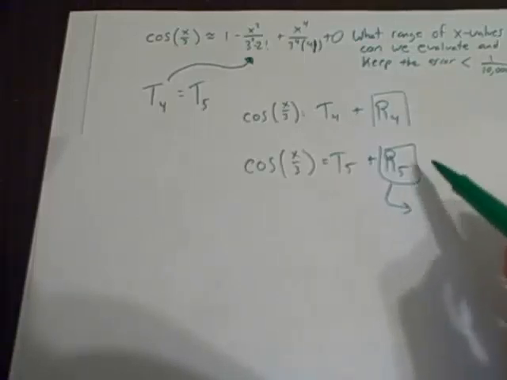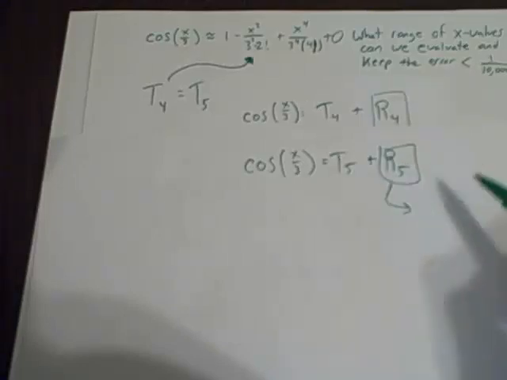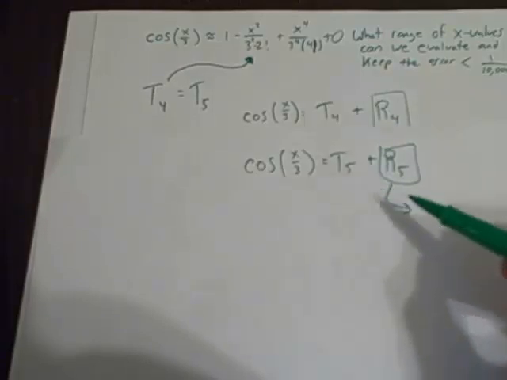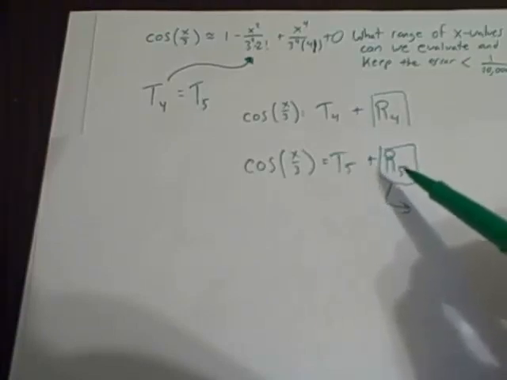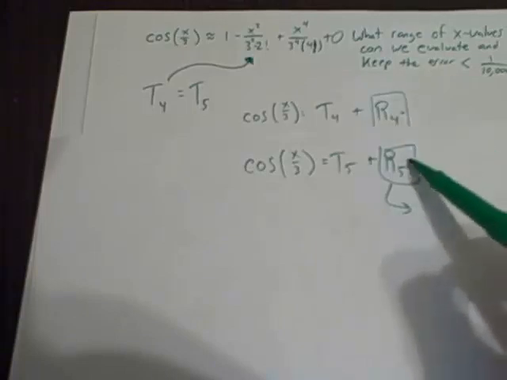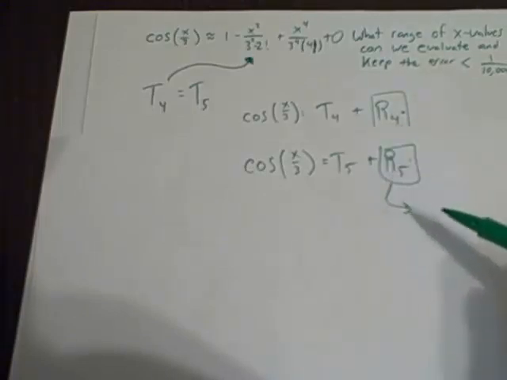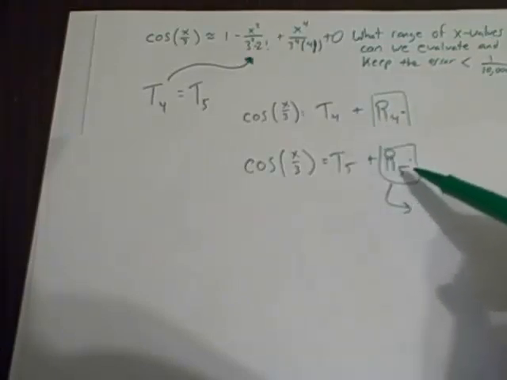The important thing to remember is this term doesn't tell you what the exact error is, because we didn't know what the exact value of c was. If we knew what the exact value of c was, then we would have the exact error. Instead, because we have to do an upper bound on c, when you work this equation out and when you work that equation out, both of them are upper bounds, and sometimes upper bounds are better than other upper bounds. They're closer, or as we say, they're tighter upper bounds. So either one is an acceptable answer.